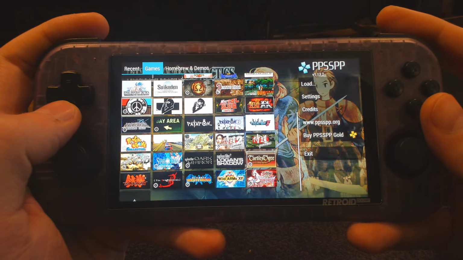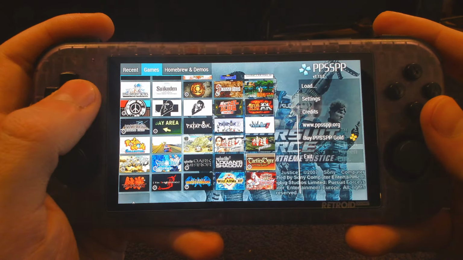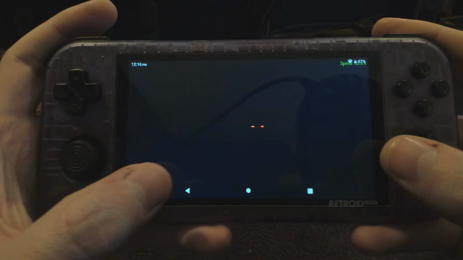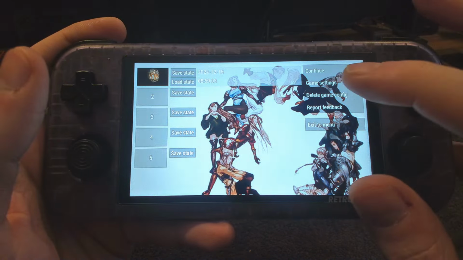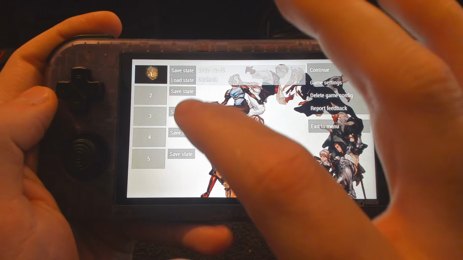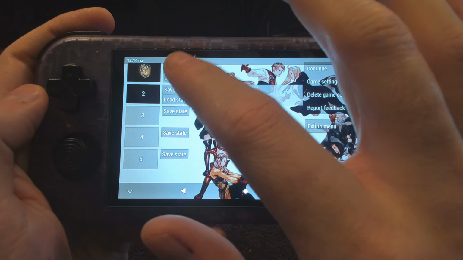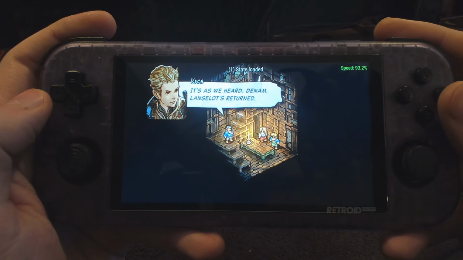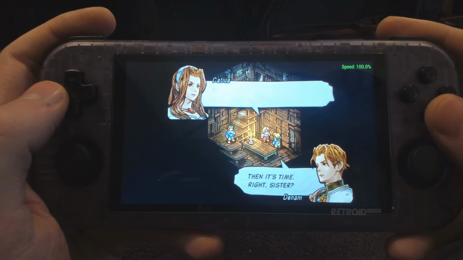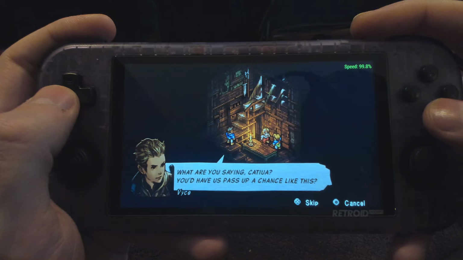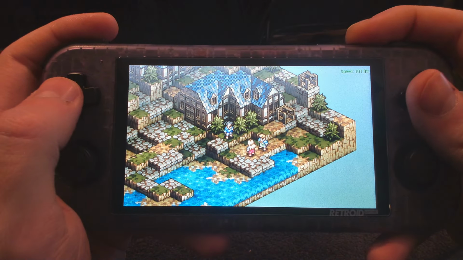Tactics Ogre runs fine. You know what, let me just have a look at the settings for that, because I changed something. I think it was block transfer effects I needed to turn off, because when I load state, the frame rate was dropping pretty hard, and when I turned block transfer effects off, it got smooth again.